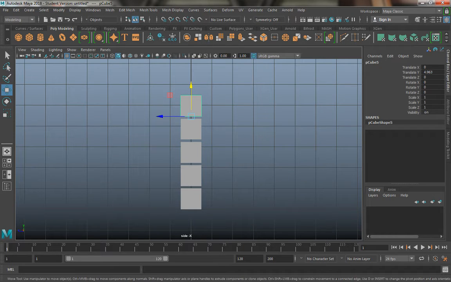So what the duplicate with transform does is it retains the exact measurement of any of these settings here in the channel box. It retains them in sort of like memory, and when you press Shift D again, it's going to translate, in this case, 1.616 here, and if you do the math, if you double that number, it should equal that, and it's just going to duplicate that.